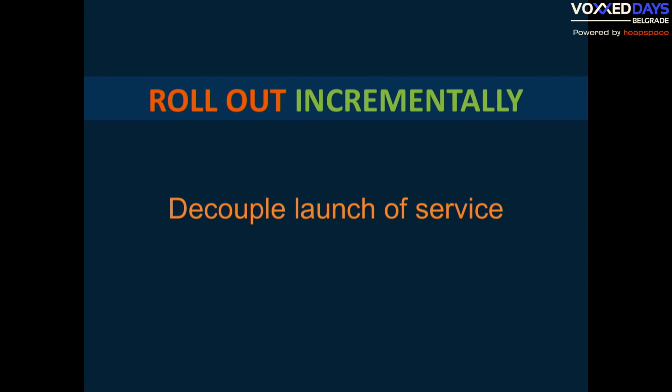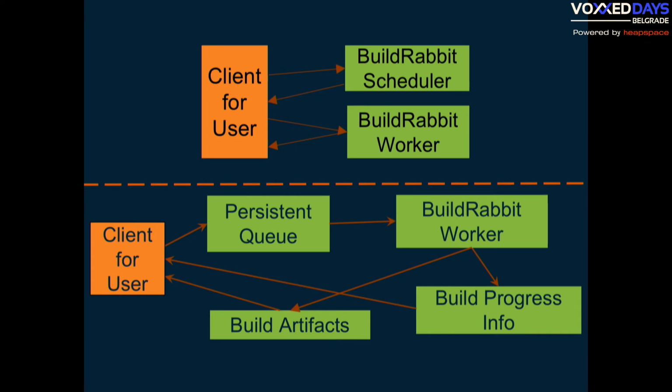Now, also, it's important to remember to decouple launch of services if possible. In our case, our migration was very complex, and we wanted to ensure that it goes smoothly. And so we needed to find clients that are friendly to the launches. And so this allowed us to decouple them. And as it turned out, there were different users that were friendly to different types of migration, to different types of components being rolled out.